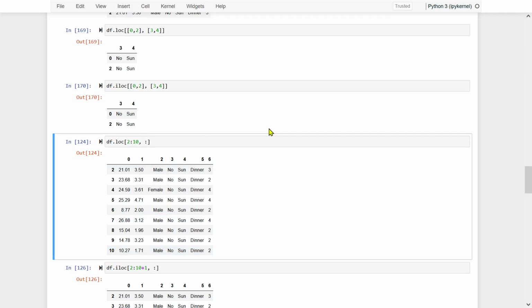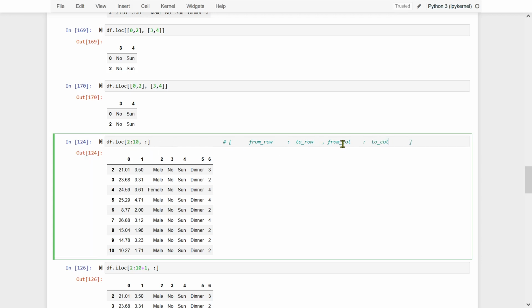And here we are saying all columns. See, we are not giving from, we are not giving to. So all the columns. So what is the syntax of slicing? When we are using row and column both, within the bracket, there will be two colons, one colon, another colon, and in the middle there will be a comma. So this is from row and this is to row. And here from column and to column. That is the syntax, right?